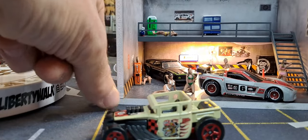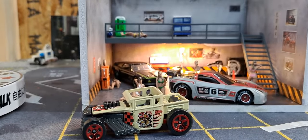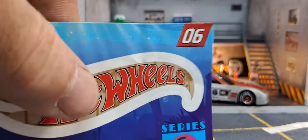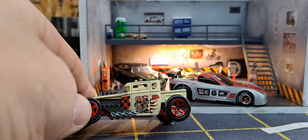Yep, there goes the dominoes. Wanted to move it a little bit. And we had the domino effect. So I don't know what I'm going to do with all these darn Hot Wheels stickers. I liked it better when it was a goofy cartoon image of the car. I don't think I'm going to save them stickers anymore. Because all I care about is the diecast.